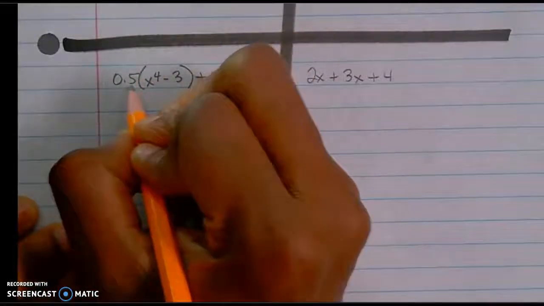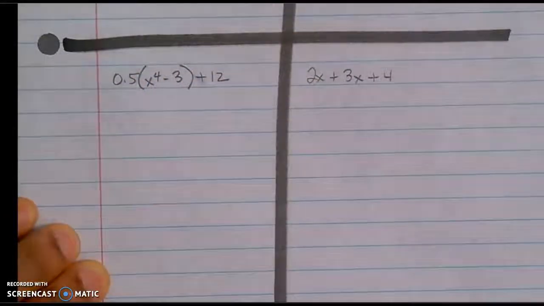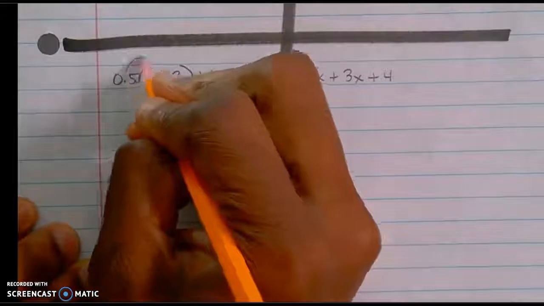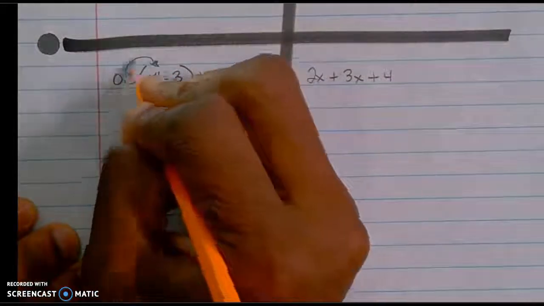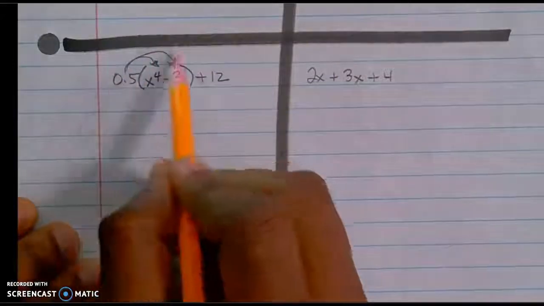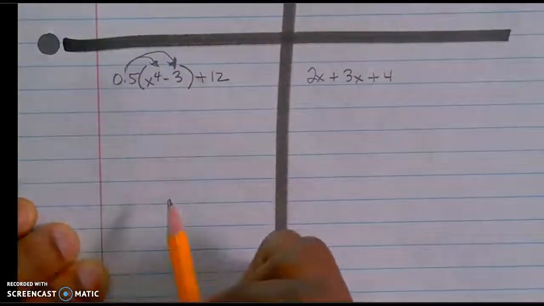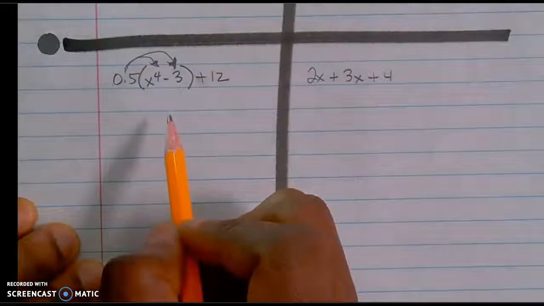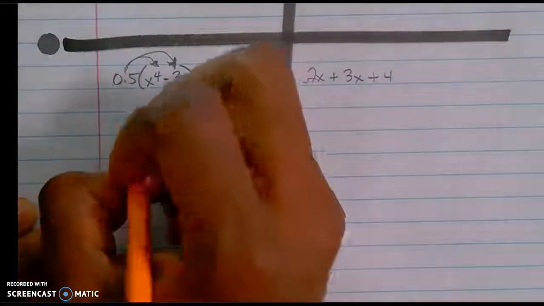I'm going to remember whenever you have a number that is on the outside of those parentheses, that's telling you, that's shorthand, that's math shorthand. And I'm your translator at this point. That's math shorthand to multiply that number by what's inside of the parentheses. Okay, so let's see what that looks like.